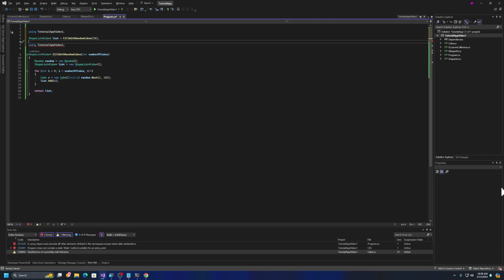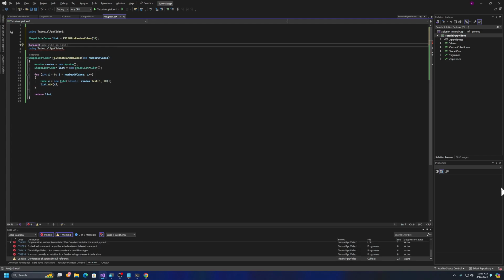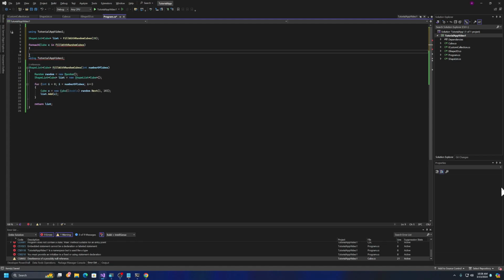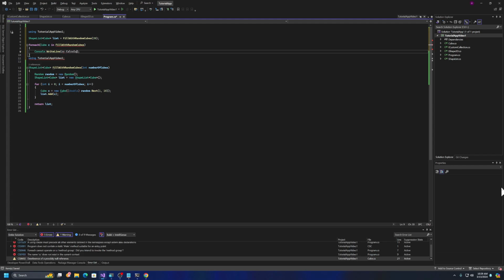We can then go ahead and foreach Cube c in cubes, we will say Console.WriteLine(c.CalculateSurfaceArea()), like that. We'll go ahead and print out the surface area of every cube.